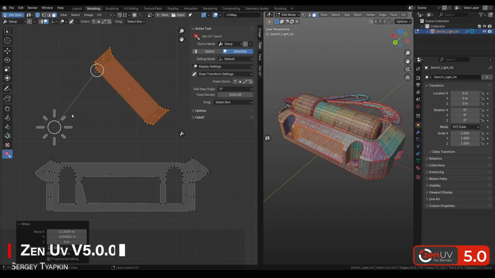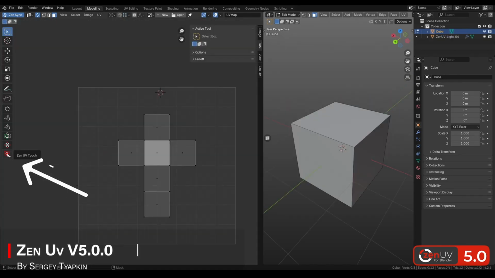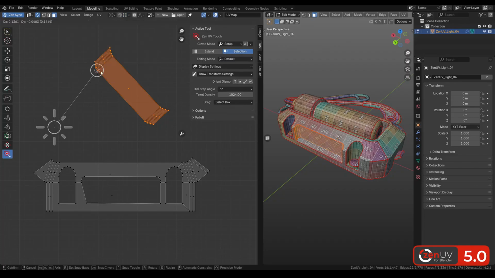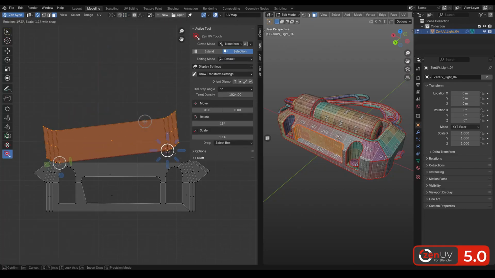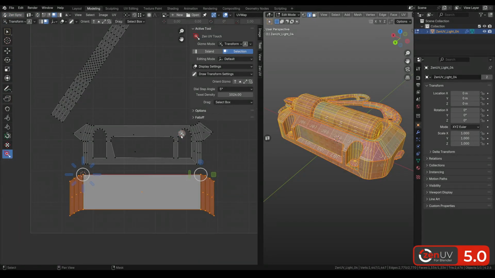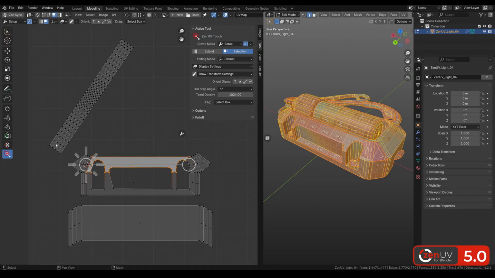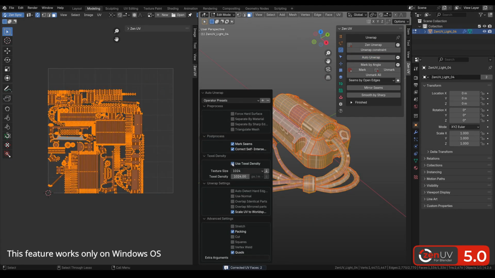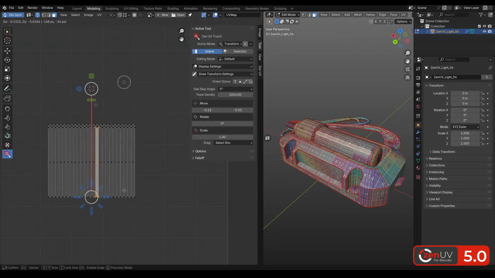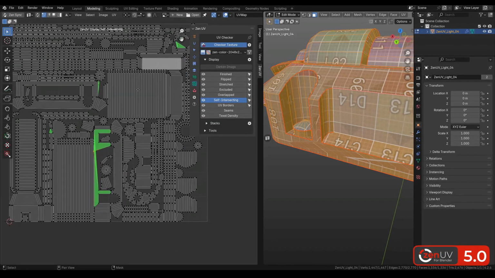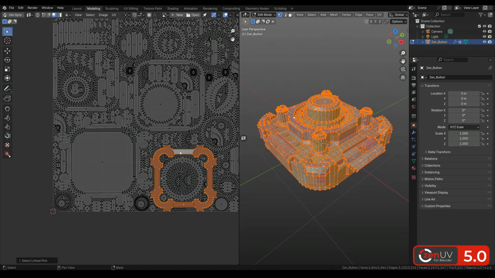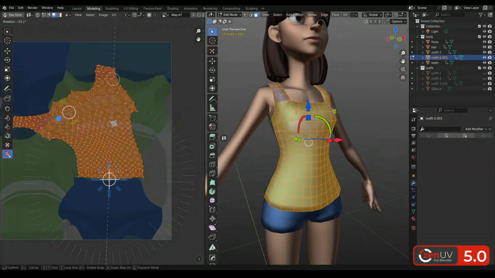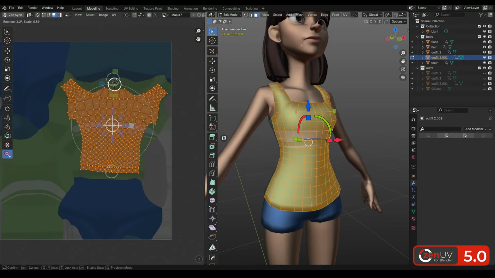In the same vein, Zen UV, one of the most popular and one of the best UV unwrapping tools for Blender, has received an update, with version 5.0, making UV editing in Blender more intuitive. The new Zen UV Touch tool introduces an open gizmo for tasks like snapping pivots, aligning selections, and auto-unwrapping with greater precision, and the updated interface feels more responsive. In addition to the added options, which streamline the UV layout process without overwhelming you with more settings. And for me personally, if you are a beginner or a professional, this add-on is going to help you a lot.